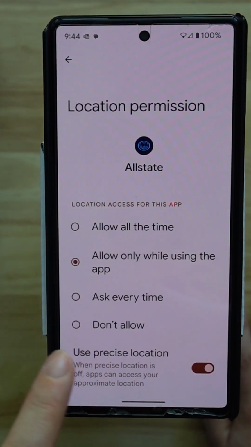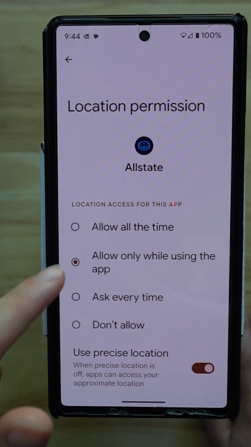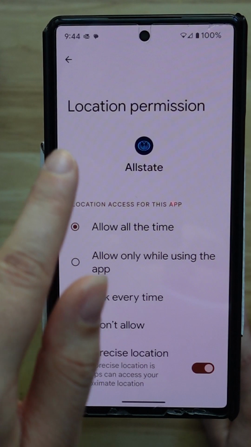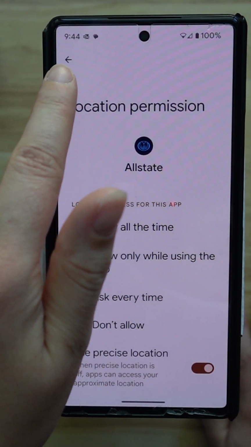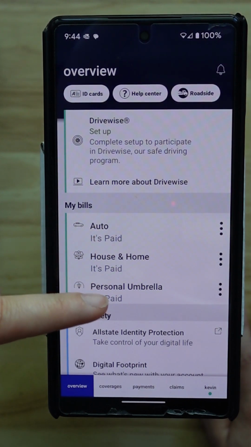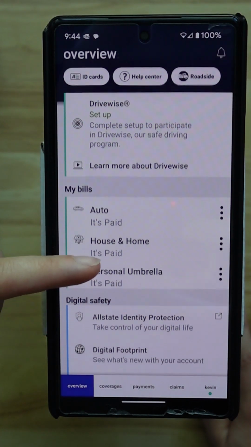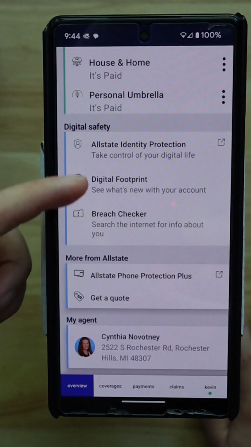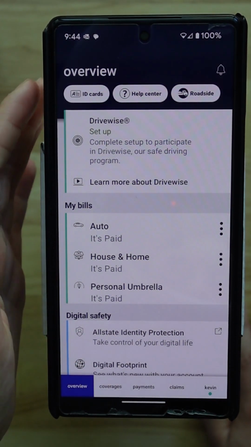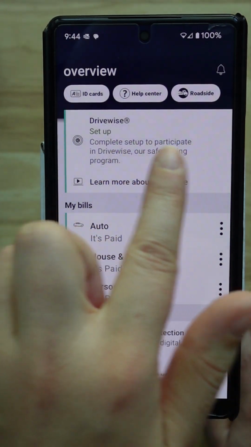And it's going to take you to your phone settings. And it's going to have you change it to allow all the time. Now to get back to the app, there's going to be an arrow up here. So click that and you'll be back up on the app. You're going to have your bills, your digital safety, and more from Allstate on the overview. If you want to get to Drivewise, click the very top.